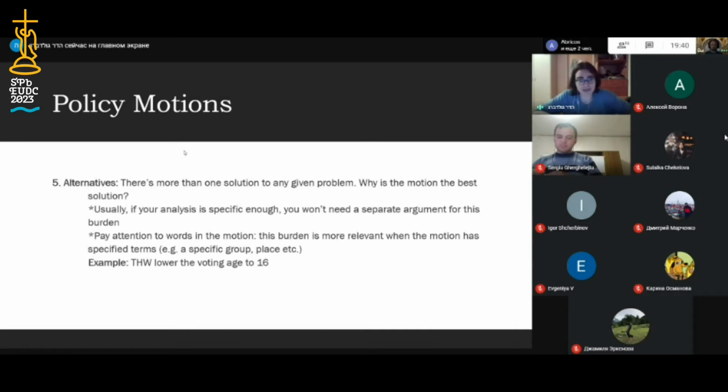So unless it shows that the motion does an active harm, or alternatively, that the motion is mutually exclusive with the alternatives and the alternatives are preferable, it won't do much. And I do think that a common mistake is people just giving a list of one-liner alternatives without explaining at all why they are better, why they will work in solving the problem, why they are mutually exclusive. However, if they do these things, if they show that there is an alternative which is preferable, and that it is mutually exclusive with the motion, then yeah, it is an important challenge. Yeah, thank you. Okay, any more questions before I go to the next slide?